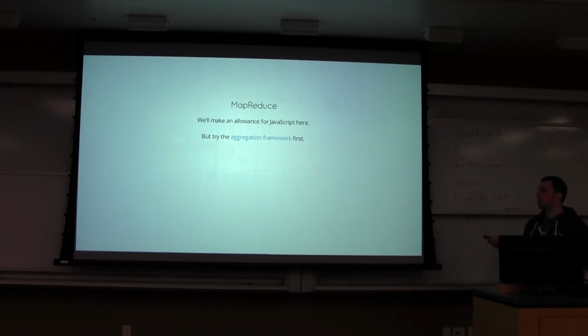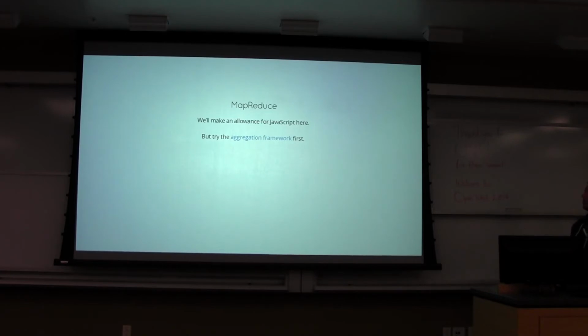Previously, the actual query language, when you're doing find operations, doesn't have the ability to do groups and aggregates. And so MapReduce, going back to the 1.x versions, was really the only solution for that if you wanted to do it all within MongoDB and not in your application code.